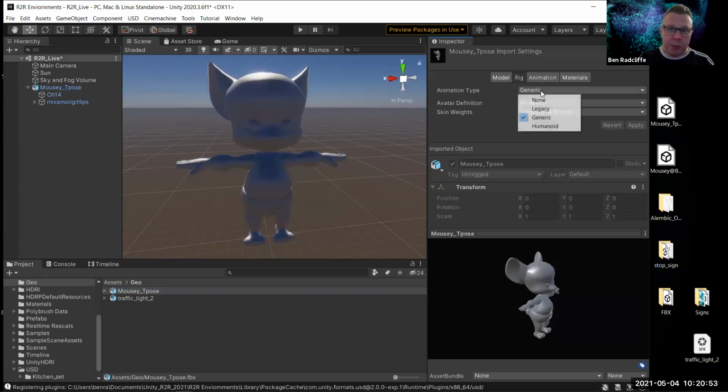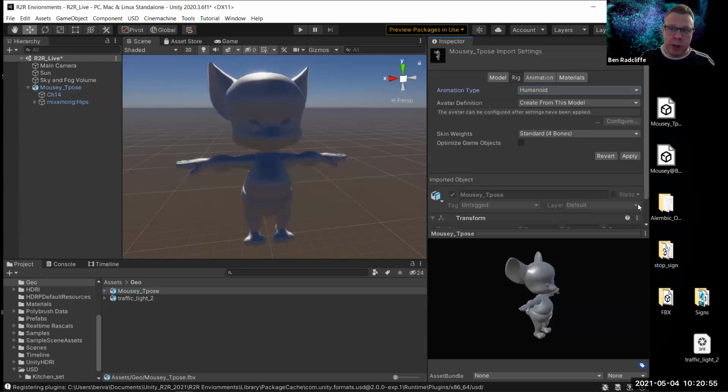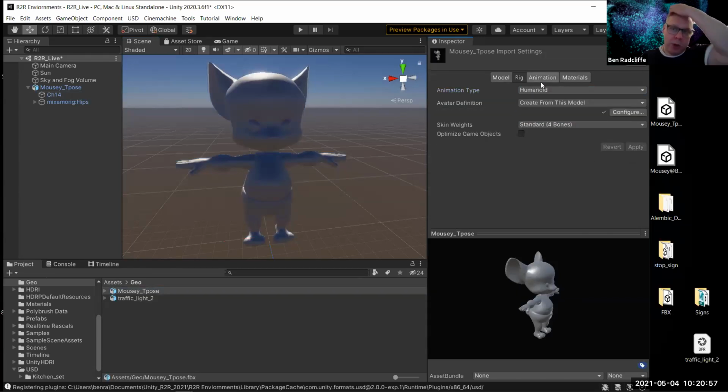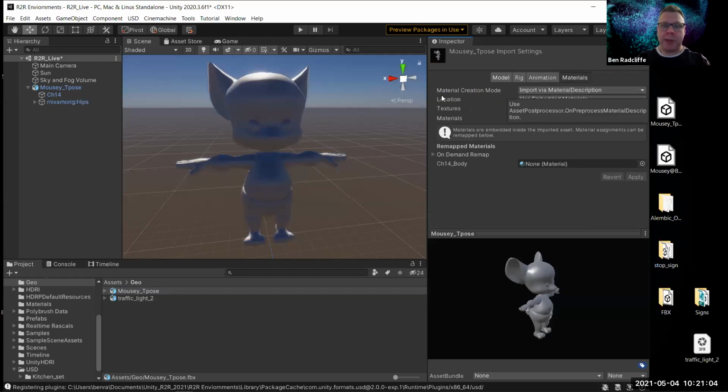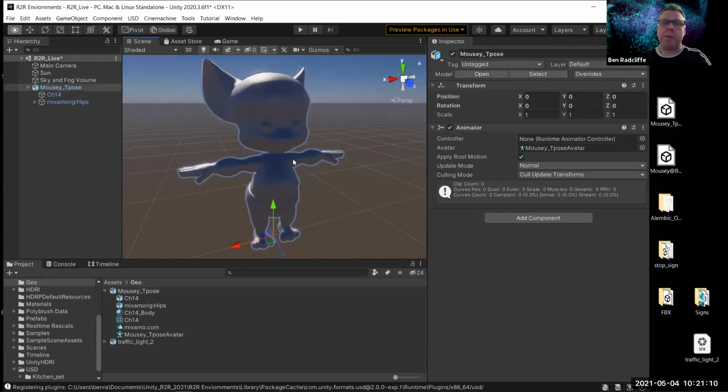Also, you can go here. We've gone over this in the past, you can make the rigs humanoid. That's something we looked at in one of our workshops, and we'll look at in timeline, and we'll look again in animation. This doesn't have any animation, but you can also have textures and materials, and they're embedded in this file format. And they might be invisible. You come in, you're like, where are my textures? It's broken if you download FBXs from the internet.